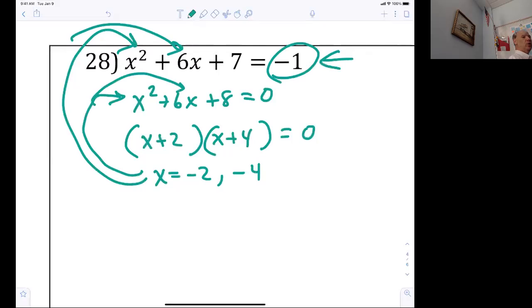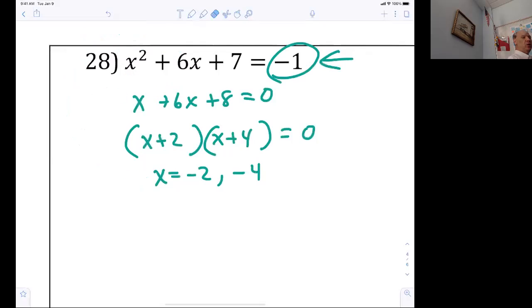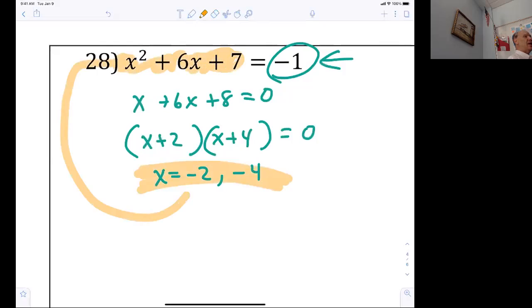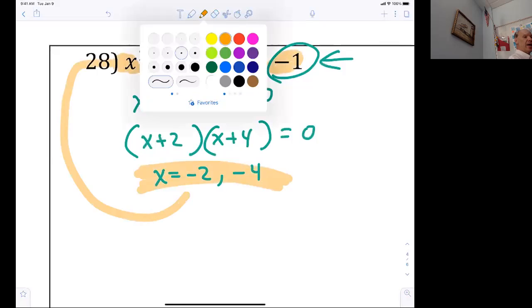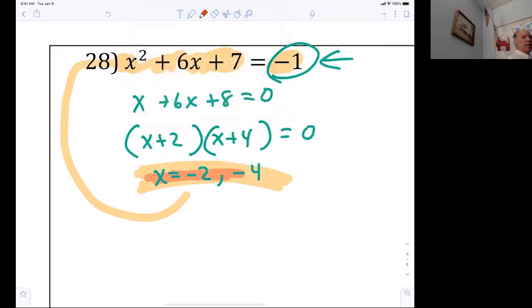Look right here. I'm telling you, these are the answers. Do you agree right here? So if I plug -2 in for x here, and then I add 7, my answer is going to be what? Right, because it says that's what it equals. If I were to do something crazy, like plug these 2 into this equation over here, it would equal what? Because it says equals 0.